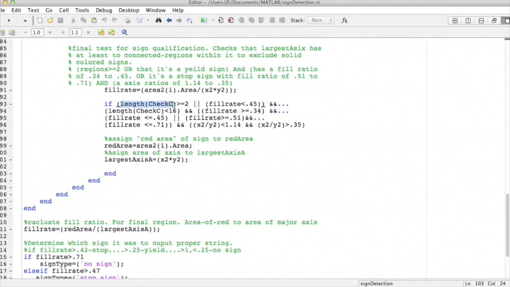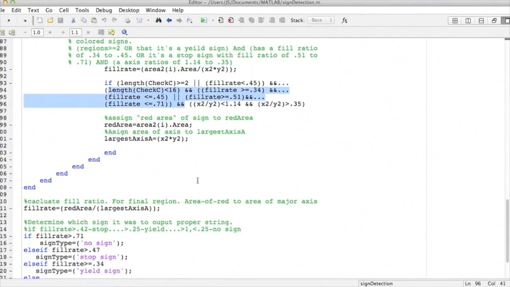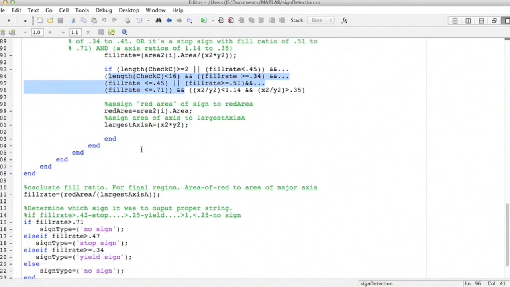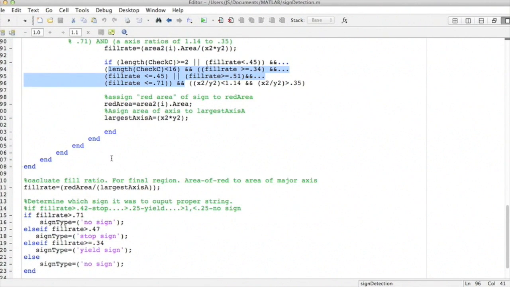We then check the number of regions within it and then check the fill ratios, which are unique to stop and yield signs, and do a surprisingly good job of determining whether or not a red region is a stop or yield sign. And once we pass those tests, it's a pretty good indication of whether or not it is actually a stop or yield sign.